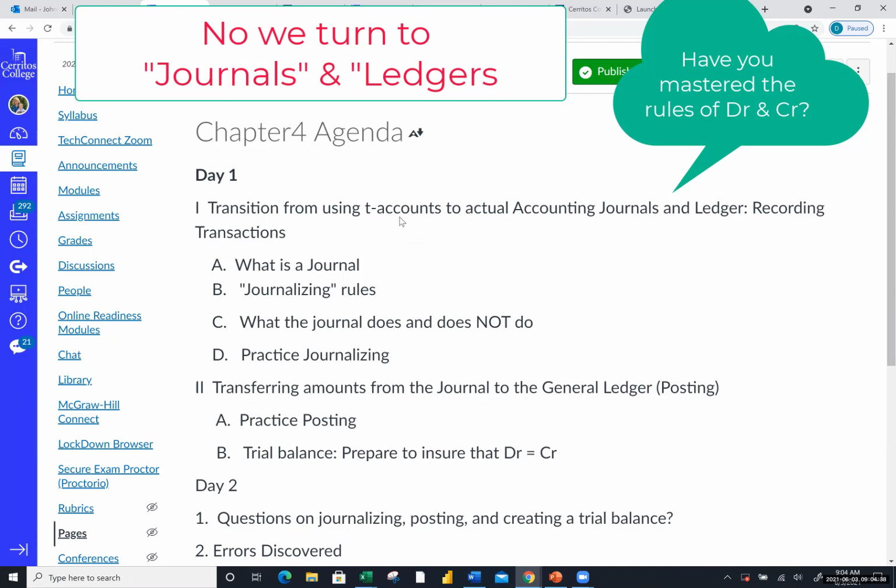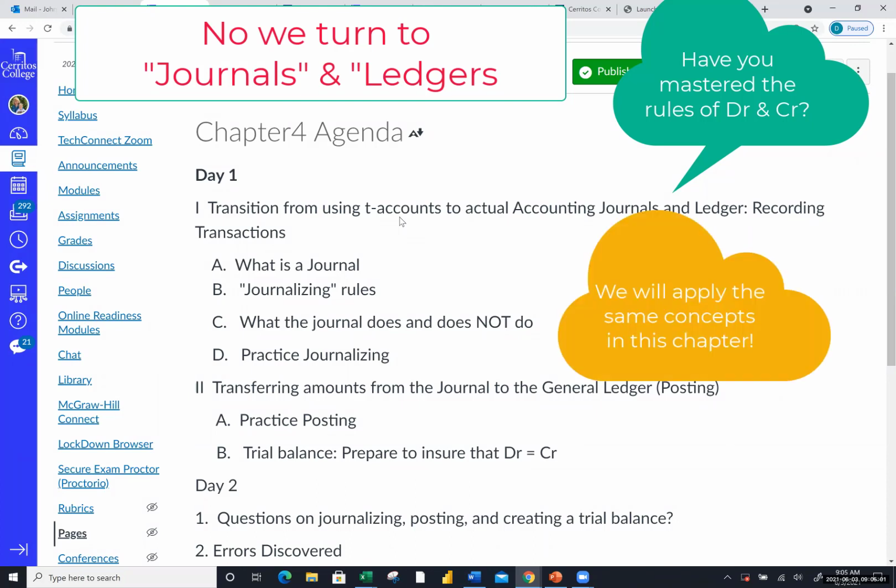I mentioned earlier that accounting is called sequential learning. And what that means is, again, think of that pyramid. You can't go on to the second layer of the pyramid until you've got the bottom foundation. So that's why I said the good news is if you feel comfortable with 2 and 3, chapter 4 is going to be a piece of cake, because we're going to take the same principles that you've been learning about and just change the documents that we record the transactions in.